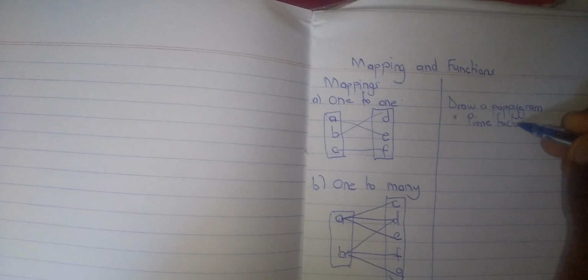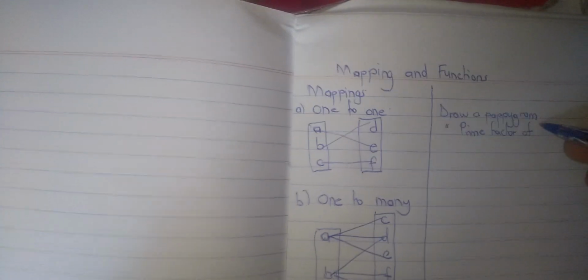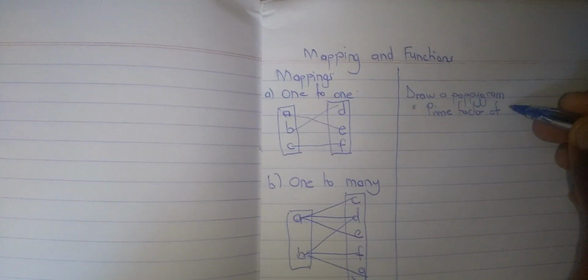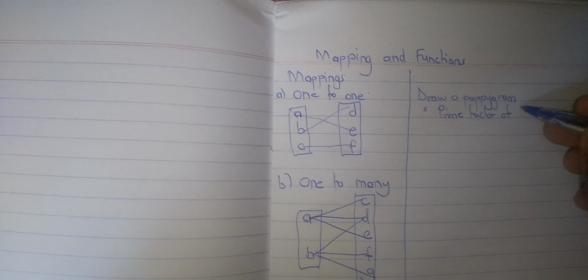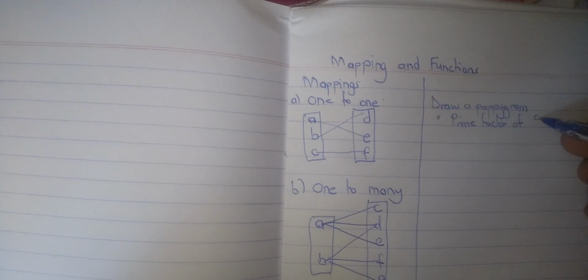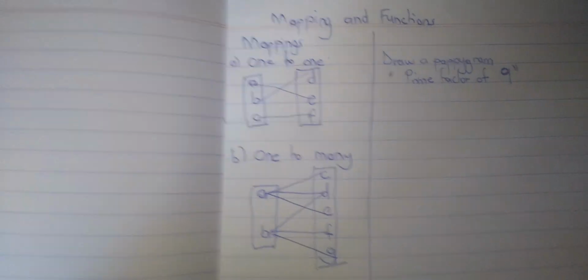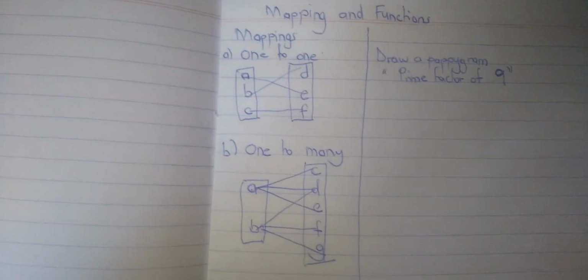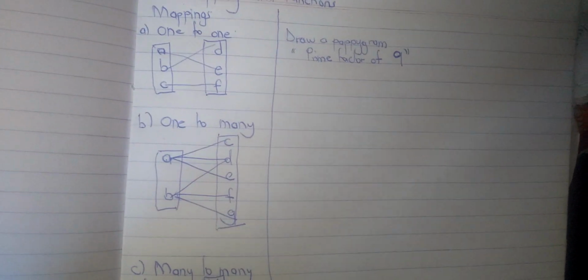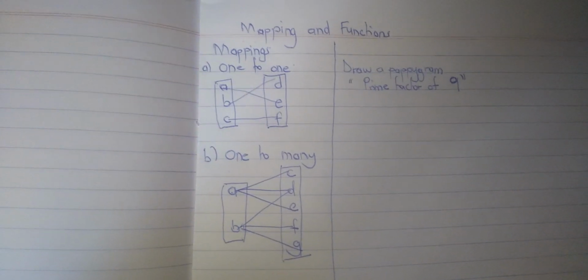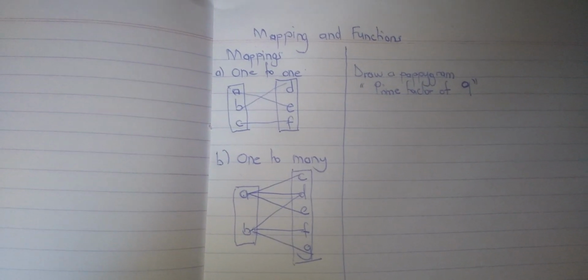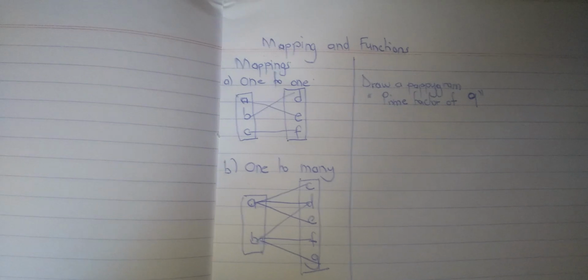Is a prime factor of 3. Is a prime factor of, maybe you can say, prime factor of 9. So we have to take note of two things. They have added the word prime and factor. We know by definition that a prime number is a number that has two factors, one and itself.